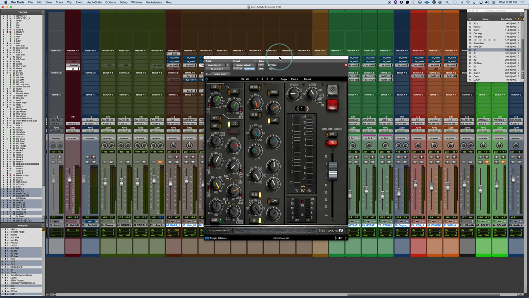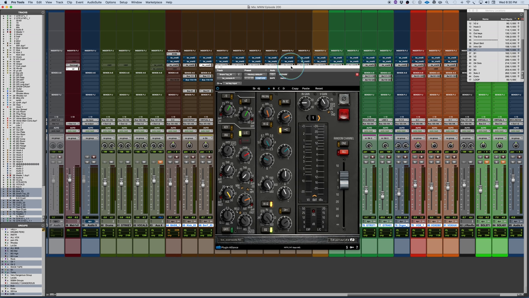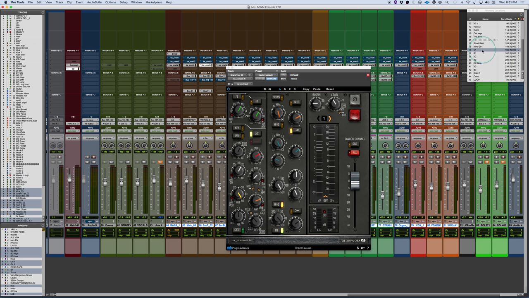So what I want you to listen to, though, because just having the Neve console here doesn't necessarily work in all situations, and you might get more of a character that you like out of an E or a G console. So I wanted to do a comparison here just so I can demonstrate a little bit of what the differences are. So let's listen to a little bit of this with the Neve first, and then we'll flip back and forth and go through the E and the G.